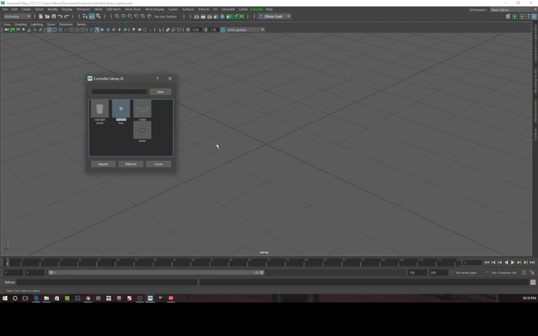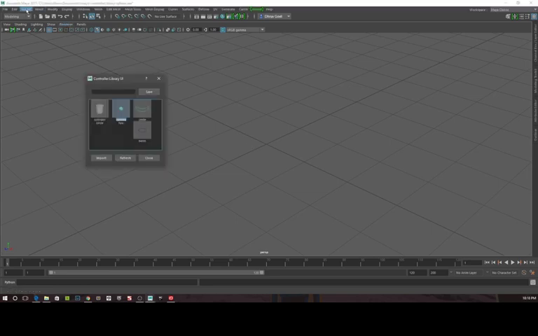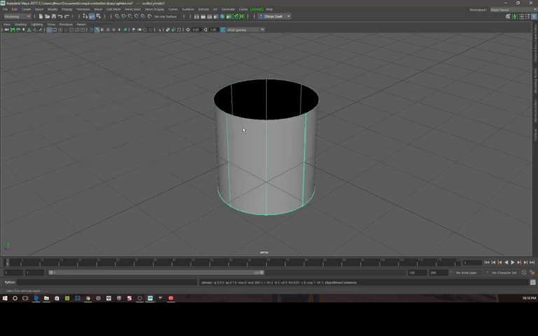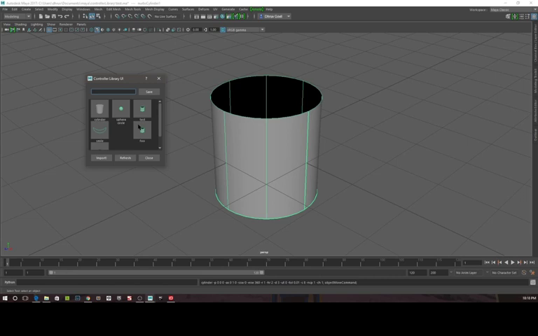For this project, we'll be learning how to create a controller library using Qt. Our controller library will be flexible and will support thumbnails. We can import any of the objects that we save out, and we can also create any new objects we want. In this case, I will save this as the test, and when I hit save, you'll see that it shows up inside of our window.